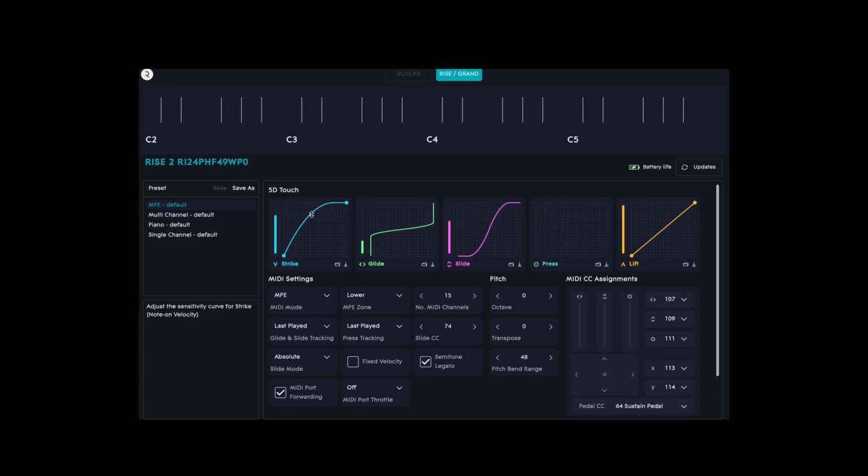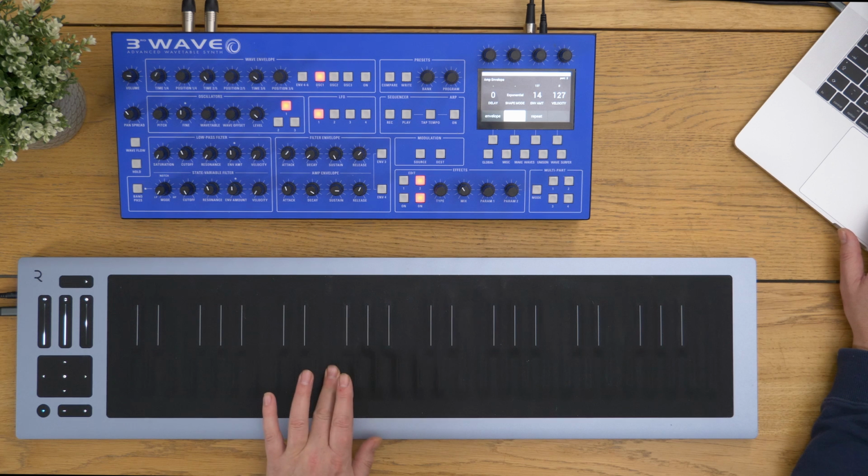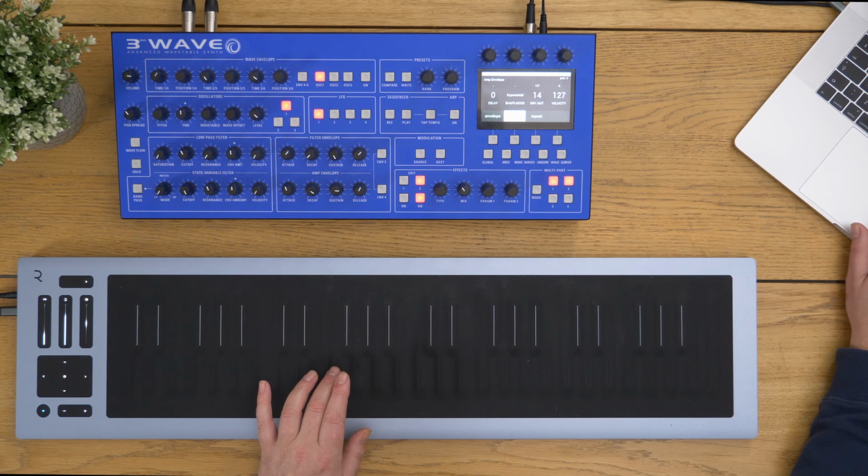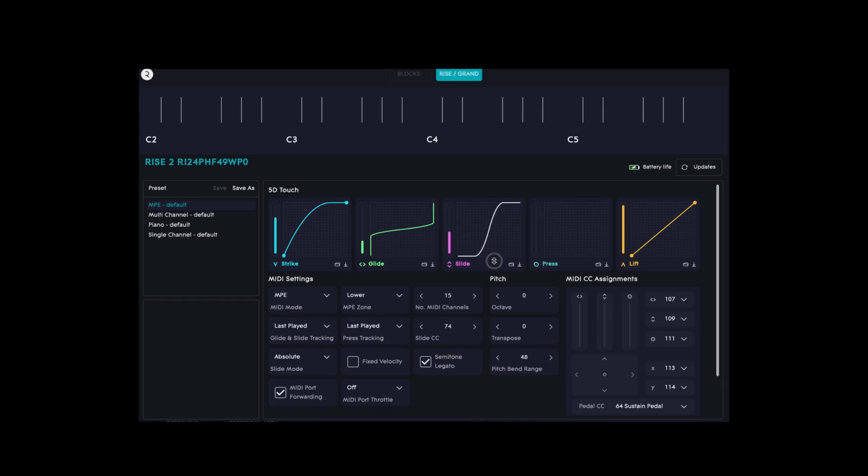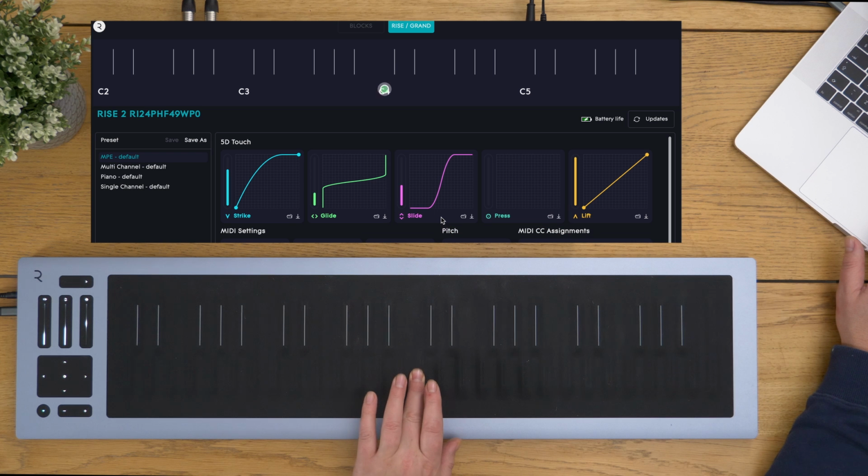So looking at the dashboard again, we've got all sorts of control over that. In fact, if I just whack it all the way up, it's essentially off again. So you can control a lot of this on the synth itself, but if you want to get even more fine control in the software, you can change the sensitivity and affect almost like the calibration of it.